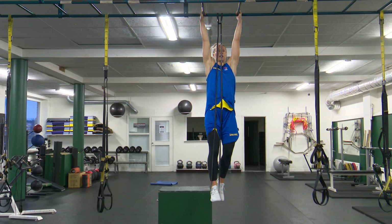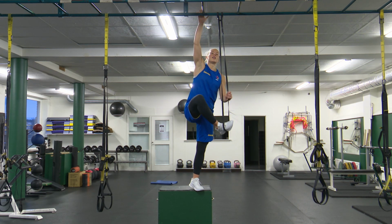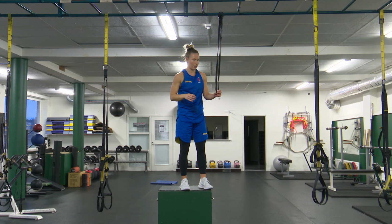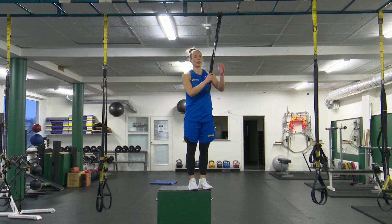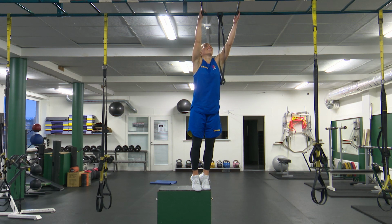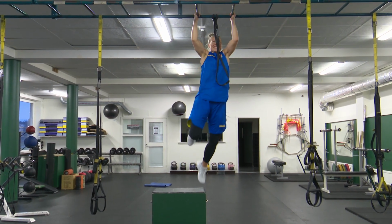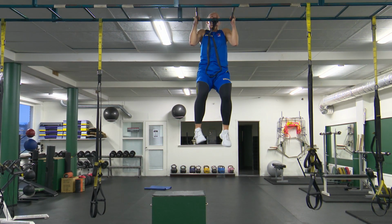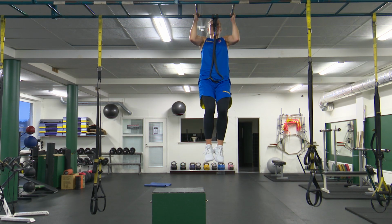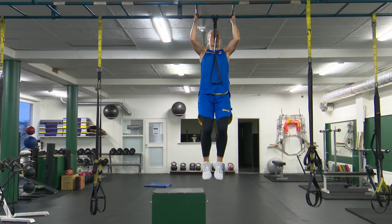Some easier version, if we can do it with elastic band, even if maybe we don't have the toughest, harder elastic band, we can do it just with jumping up and going as slowly as possible down. And try to go as slowly as possible down. That will also build our hand strength for this movement.